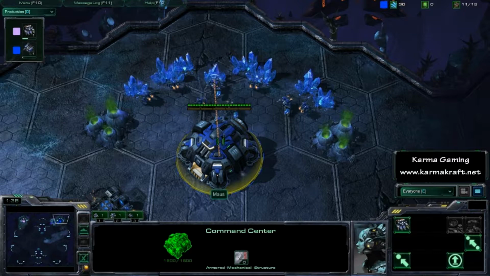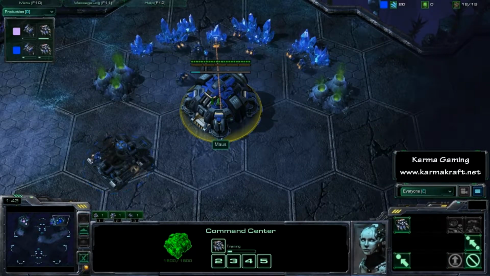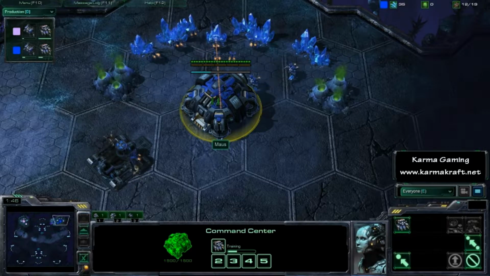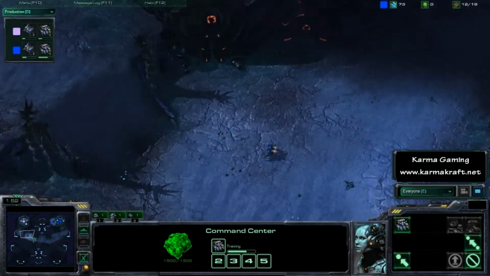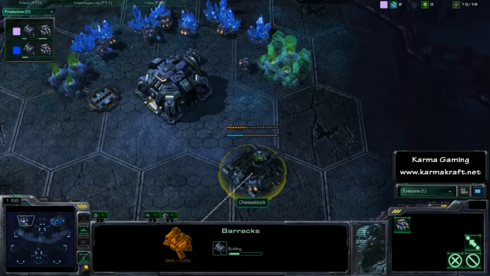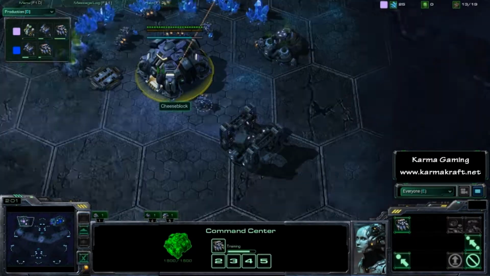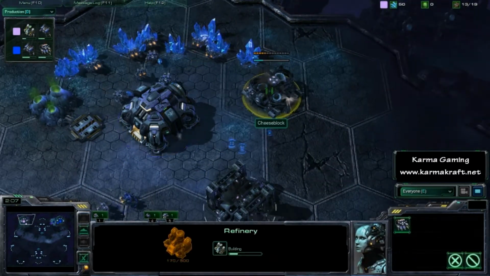He was able to outmass Cheeseblock's number of Vikings and was just able to dominate the match from that point forward. So we do see Mouse pushing forward with his SCV here, doing a little bit of scouting. We're going to see the barracks going down, going to see that refinery going down as well. The supply depot positioning is just very close to the command center.